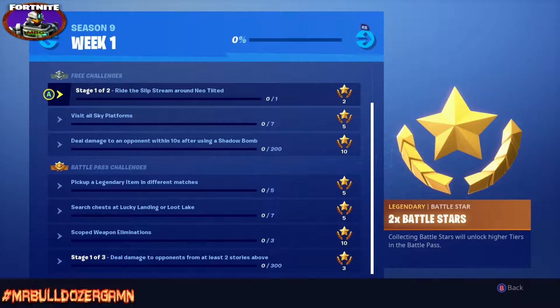Challenge number 2 is visit all the sky platforms. Challenge number 3 is deal damage to opponents within 10 seconds after using a shadow bomb. And we'll talk about that once we get to that challenge, because that was a pain. Challenge number 4 is pick up a legendary item in different matches. Now you got to do this 5 times, so it will take you 5 matches to complete this challenge.